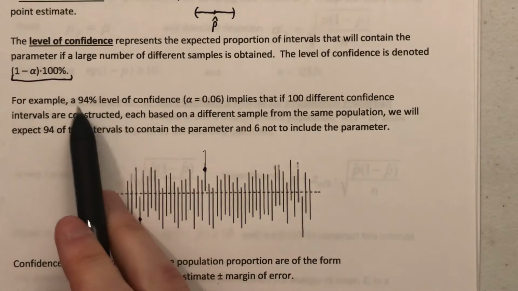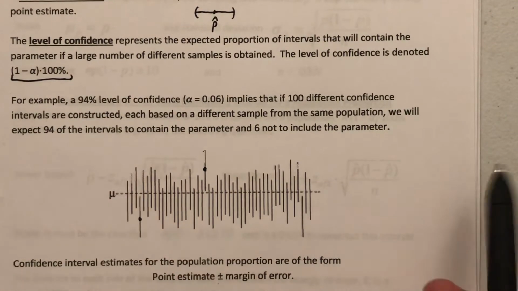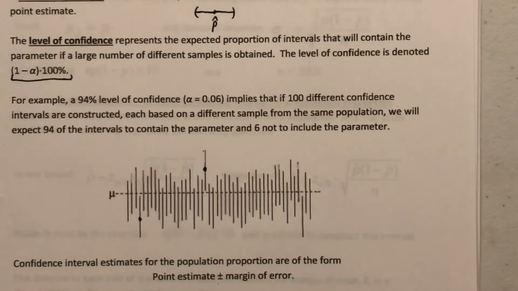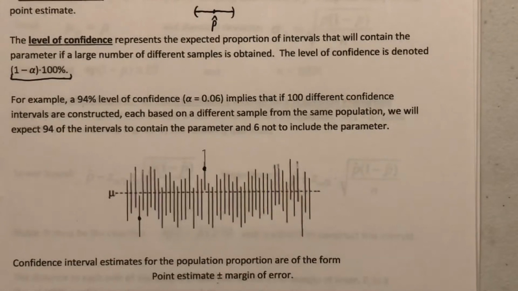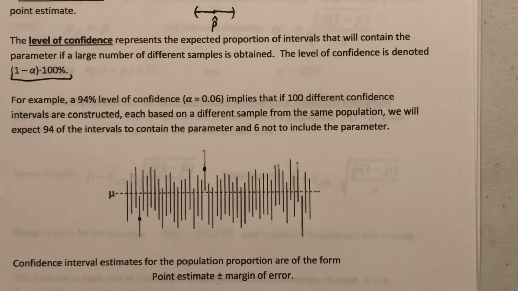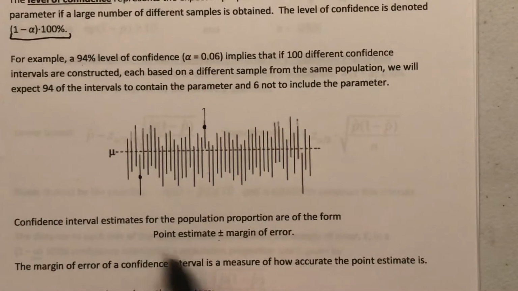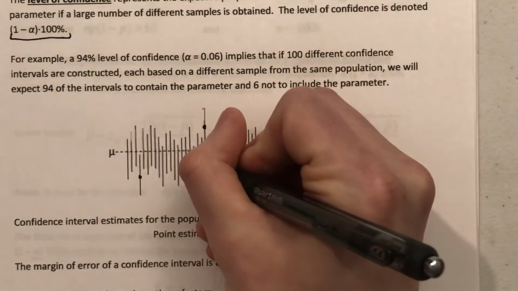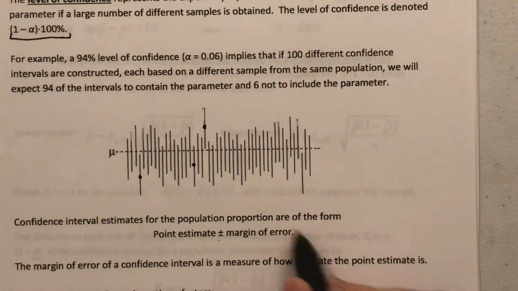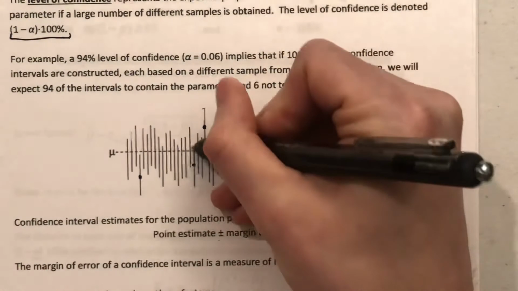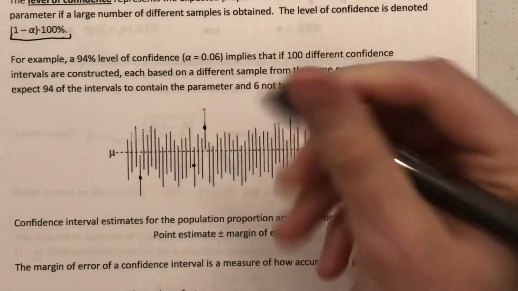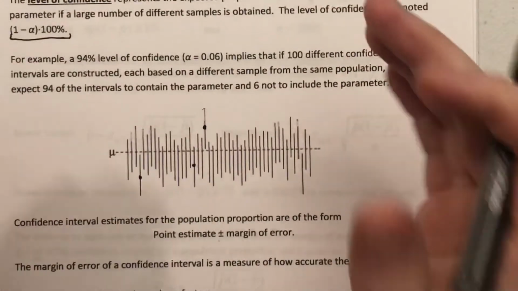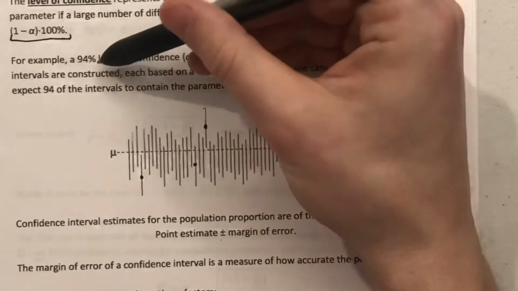And we can't really go for 100% level of confidence, because to do that, theoretically, we would have to include almost all the numbers, and then your interval is kind of pointless. So you want to balance a good level of confidence with not an interval so big that interpreting it is kind of meaningless. But that's where each of these intervals comes from: whatever the point estimate was. We took a sample and got that as a point estimate. And then this thing called the margin of error is what's being added and subtracted from that number to say how high up and how far down we are looking when we make this interval and say we think the parameter would be in here, right? And again, that comes with the level of confidence.